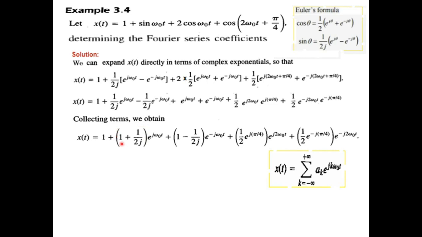So from here, this thing is the coefficient for A1 because k is 1 here, this k is 1. So this is for A1. Here k is minus 1. So this is for A minus 1. Here k is 2.